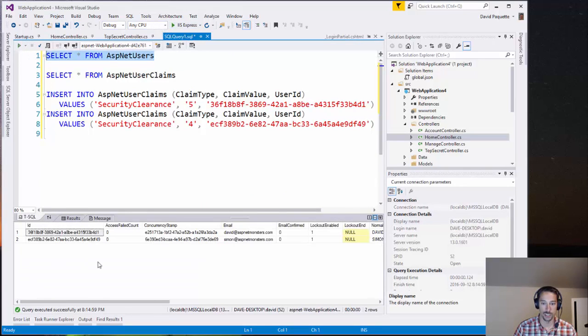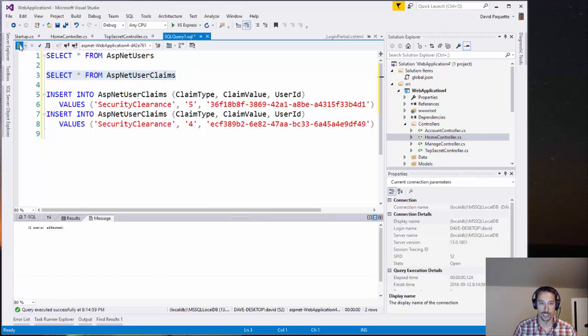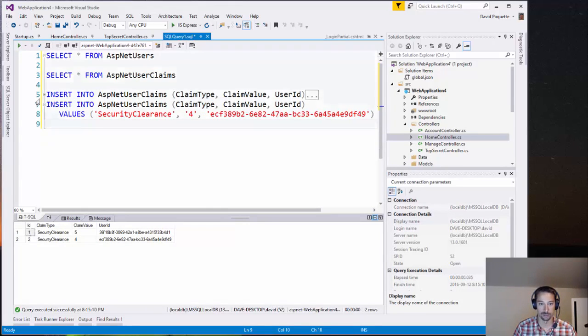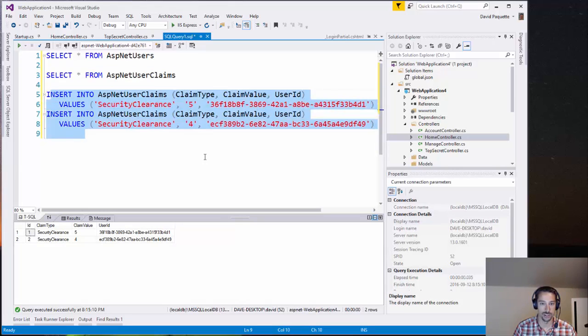If I run this query, there's a David and a Simon. And if we look at the claims, they have different levels of clearance. One of them has level 5, one of them has level 4 clearance, which I just did by writing some SQL. I inserted those directly into the database.